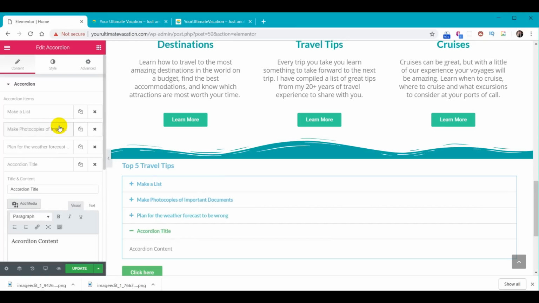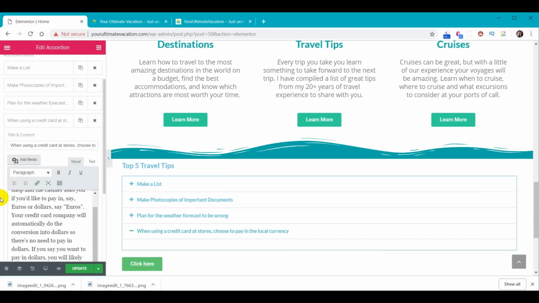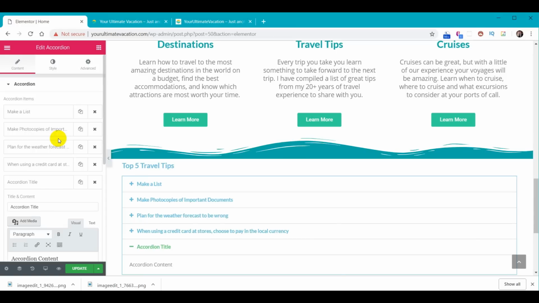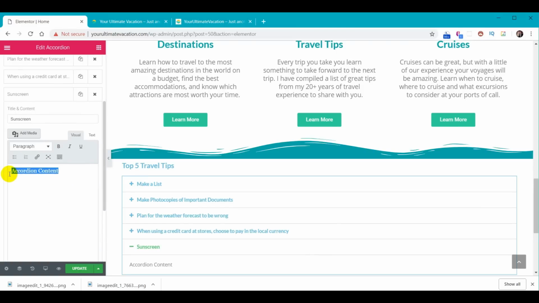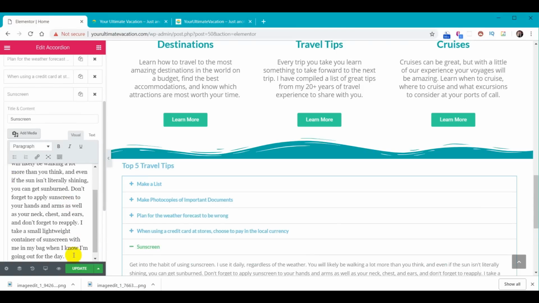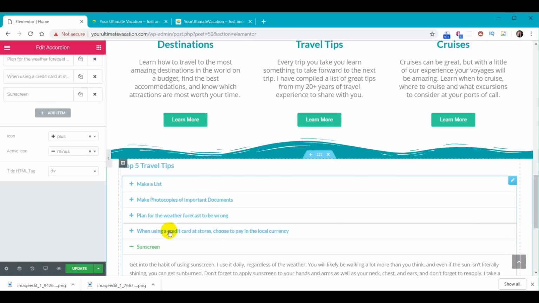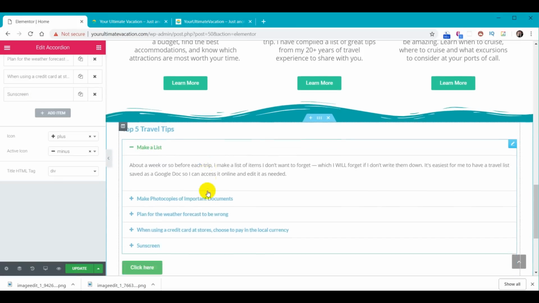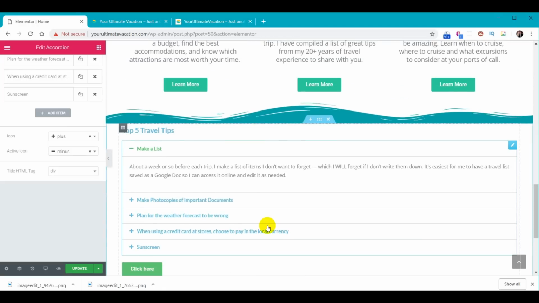And then we can add another one for our fourth of 5. Put the title there. Put our content there. Close that one down and add our last one, like that. And so now this is where the title will go. So this one will be sunscreen. And the content: sunscreen's good. Use sunscreen. And now we have a fully functional accordion with a title and a button, but we still have some more work to do on these.